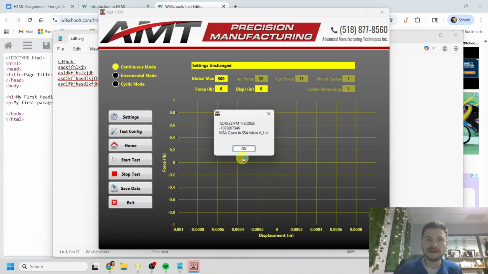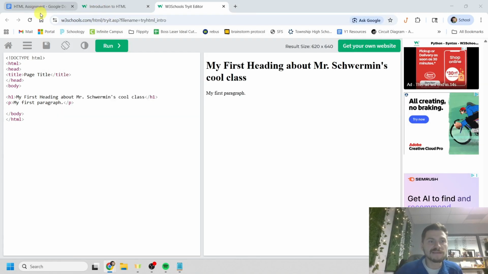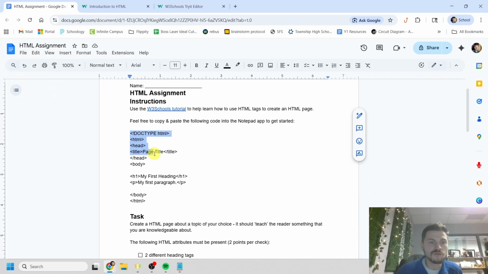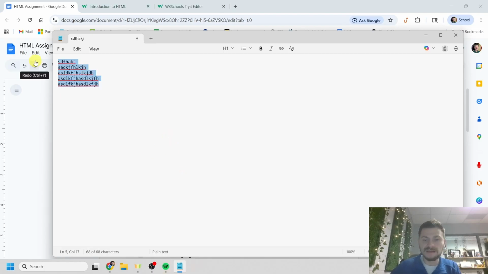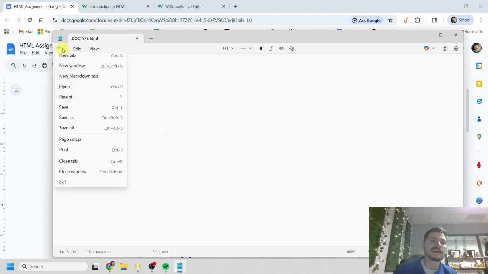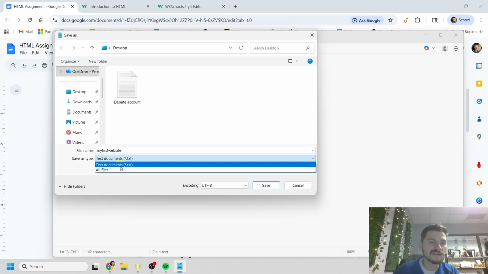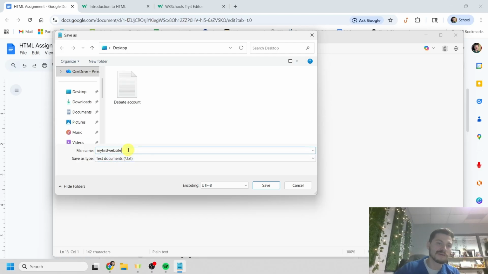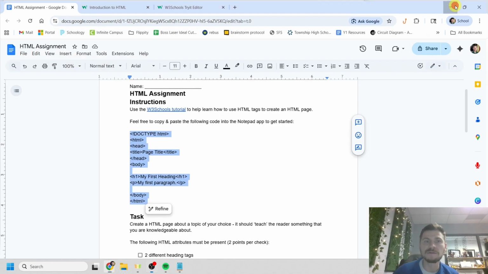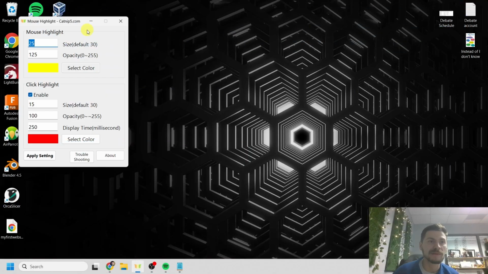Gotta close this pop-up. Sorry, guys. So for instance, if we take the sample text I gave you, select that all, Control C to copy, delete all this, and then Control V to paste. That is in here. I'm going to go File, Save As. I'm going to give it a name. I'll call it My First Website. And see, the file extension it's doing is .txt. But I want my computer to know it's an HTML, so I'm going to put .html. And by saving it with an HTML file extension, now when I click Save, I'm going to minimize because I just saved that to my desktop. You'll see that on my desktop.